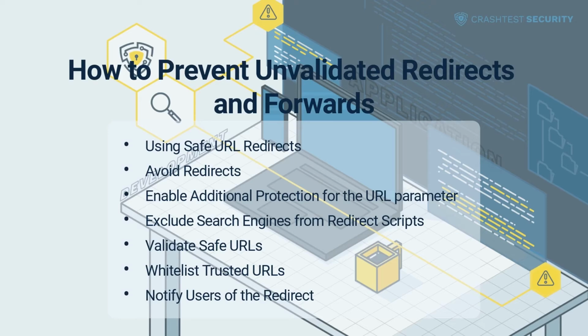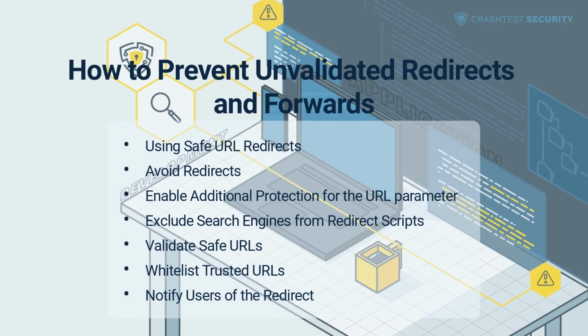There are multiple ways to prevent open redirect vulnerabilities, including using safe URL redirects. Developers can adopt coding best practices to automatically route requests to a different page without performing some action. In addition, since developers explicitly declare the new URL in the code, attackers cannot manipulate and perform unsafe redirects. A safe redirection function can be implemented for most development frameworks. Avoid redirects. URL redirection serves almost no purpose and should be avoided whenever possible.